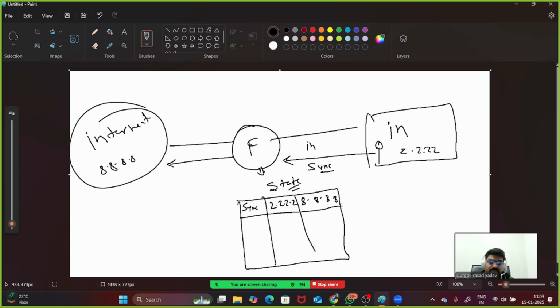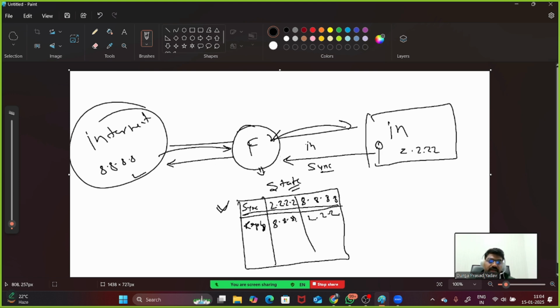One record will be maintained here. Now this traffic will go to the internet. Once the response returns to this firewall, it will check whether there is a matching entry for your traffic. If it is, then it will allow. The reply to your SYN will go from 8.8.8.8 to 2.2.2.2, which will be the destination.